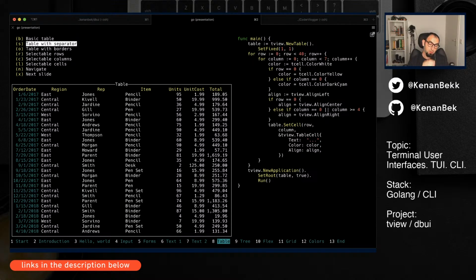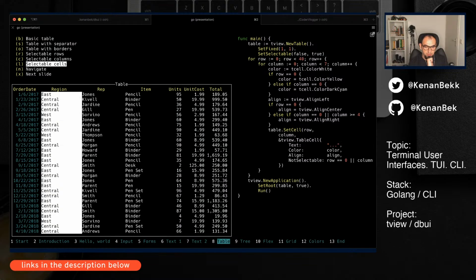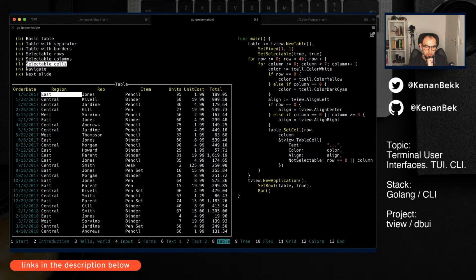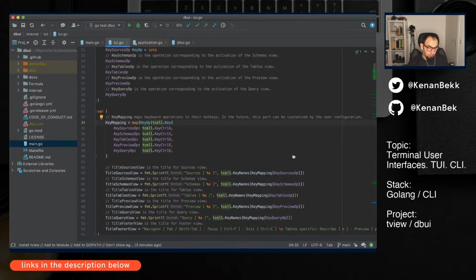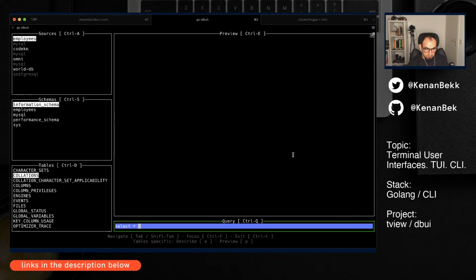Table, this one is pretty cool, pretty advanced. For example, we can navigate, have some different versions, for example select by columns, selectable cells, navigate. I think this is just a demo. Actually, in my usage, it is quite simple.